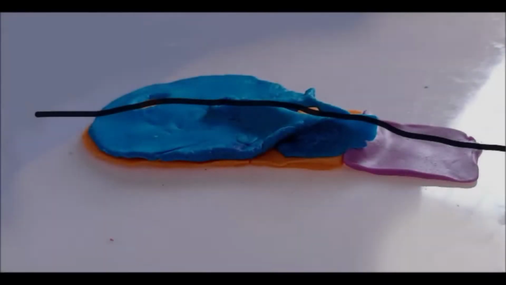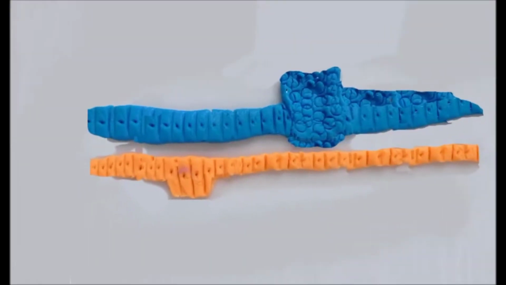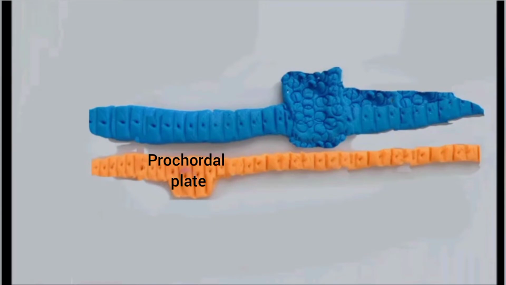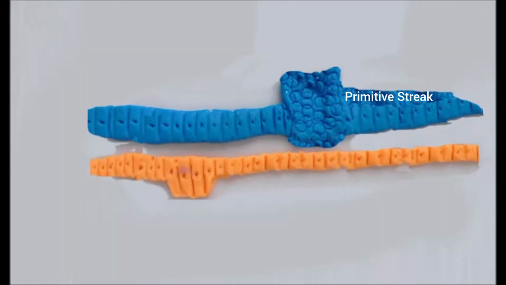To understand this, we will take a sagittal section of the developing embryonic plate. This is the sagittal section, and in this is the prochordal plate. This is the area of the primitive knot, and that is the area of the primitive streak. Now as you note, as the cells of the primitive knot, that is the Hensen's knot, divide, multiply and fall through the blastopore, simultaneously there is a disappearance of primitive streak.